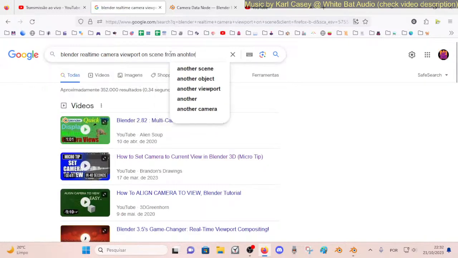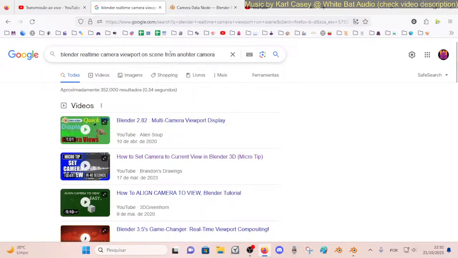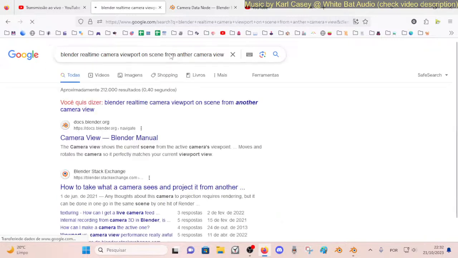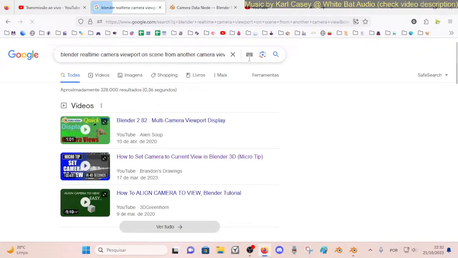Whatever. The sentence makes no sense, but with all these keywords, maybe.